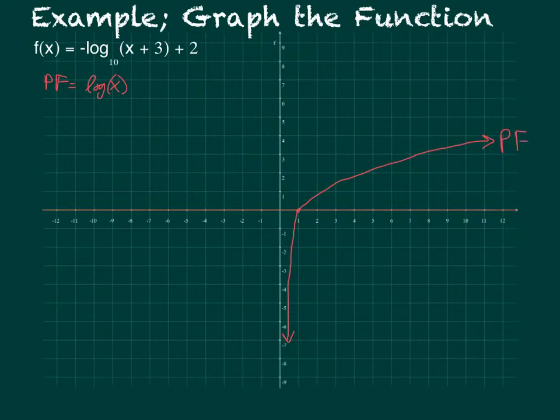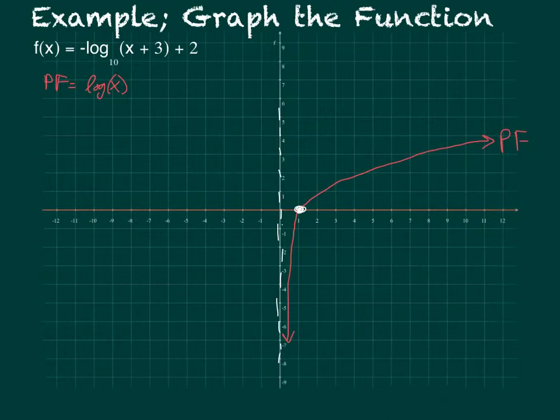Now I'm going to find any key things about it. Some key points: there's an asymptote line right here, because the graph approaches there but never actually reaches it. So I'm going to mark that. Another key point is the point (1, 0). So I'm going to mark that, and move those two parts to get my new function.